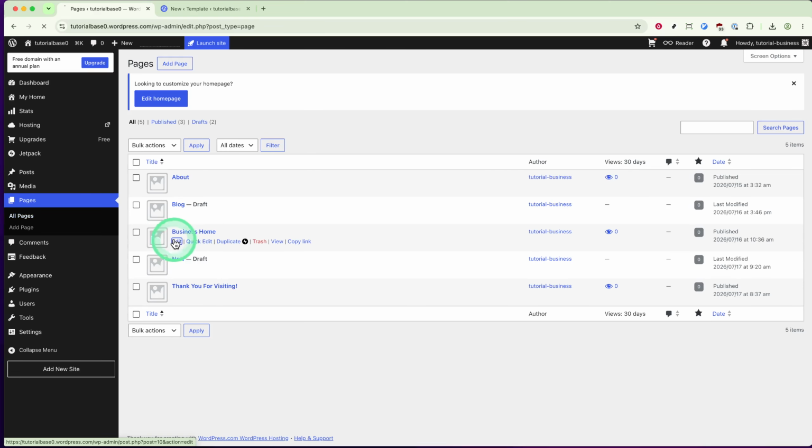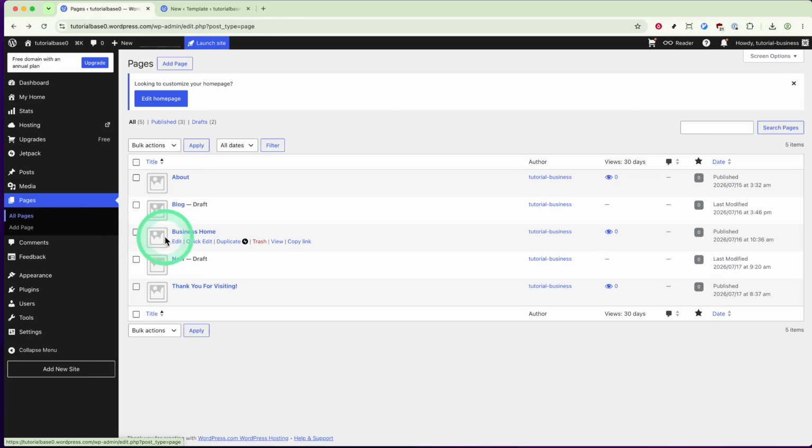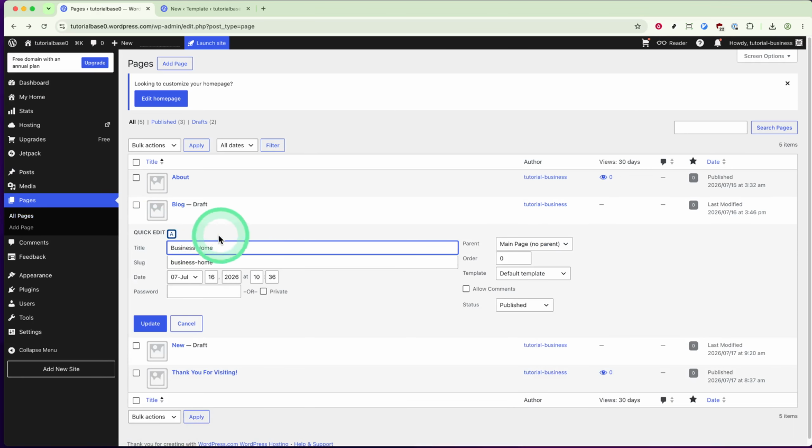Click on that. Quick Edit is a really handy feature that allows you to make changes to a page's details without having to load the full editor. This saves time and keeps the process simple. Now that you're in the Quick Edit view, look for the title field. This is where the page's title is currently stored. To remove the title, simply delete the text in this field so it's completely blank.